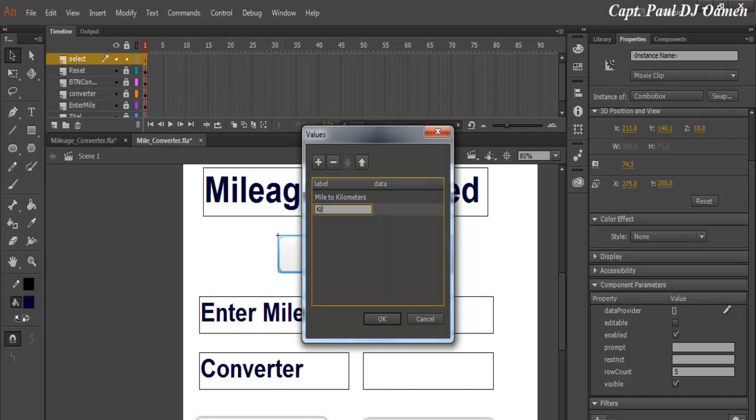That's going to be kilometers to miles. Right, now let's add one more, and that is going to be miles to nautical miles. Right.